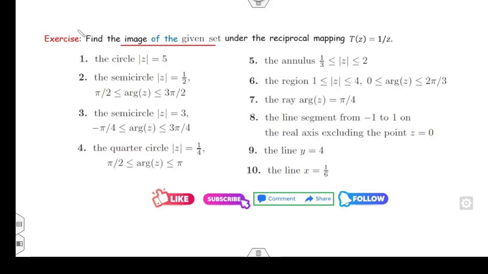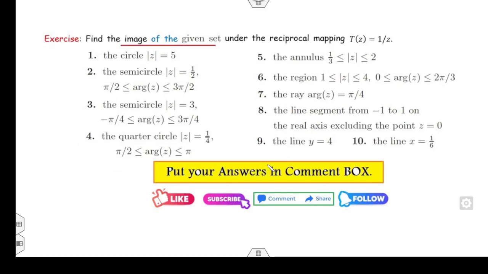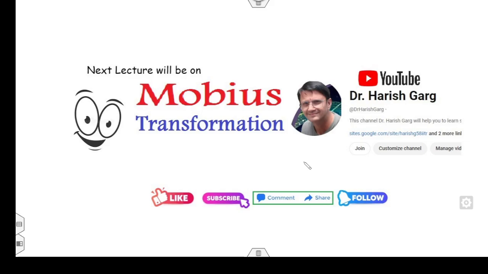Now look at this, these 10 examples are an exercise for you. I hope you have understood this lecture very well. You can solve these questions and let me know your answers in the comment box. I'm waiting for your comments so that I can understand that you really understand this lecture. We will see the next lecture very soon on the Mobius transformation, a very important topic in complex analysis.